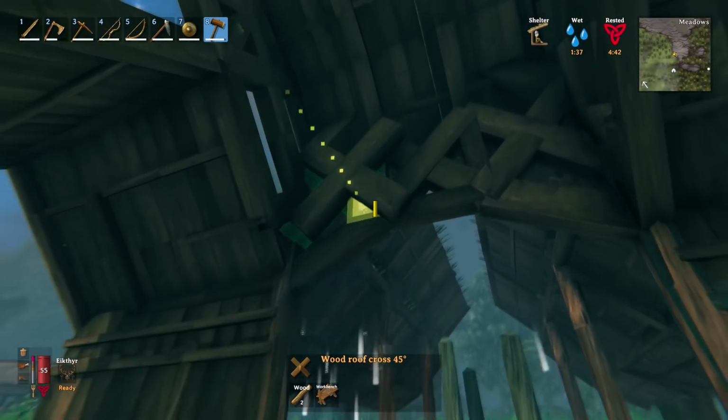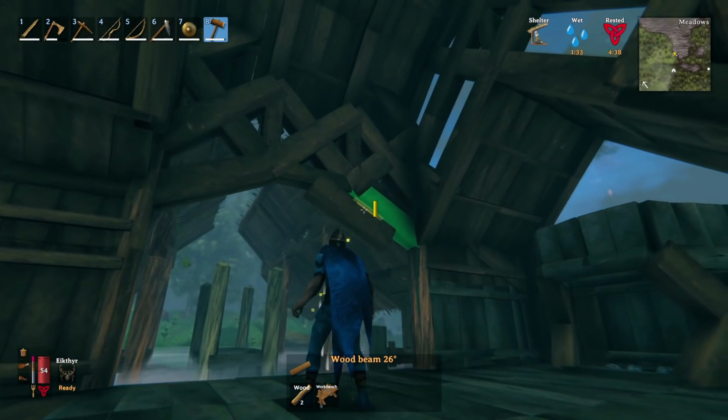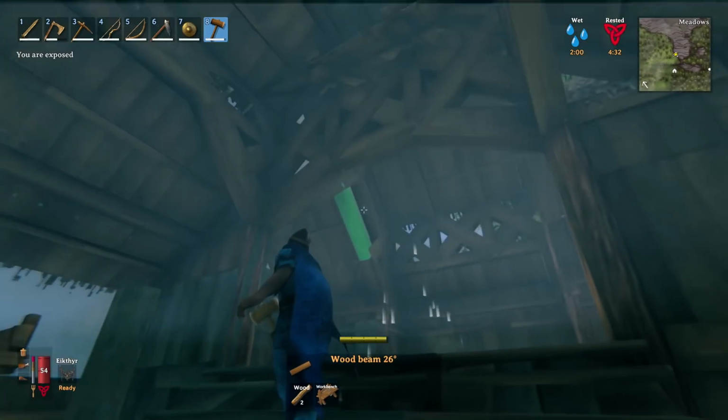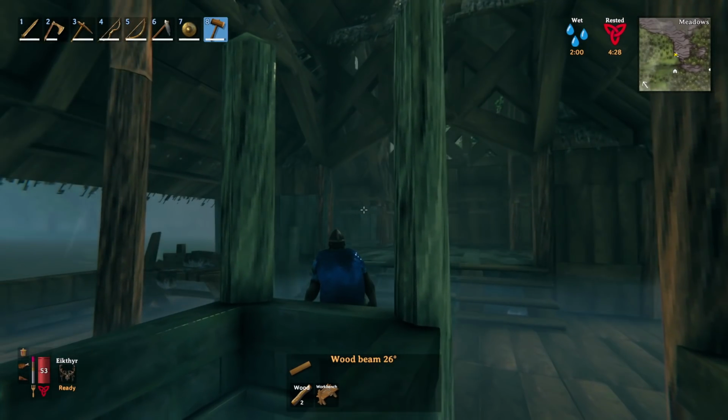Now on this side, I took one of these beams. So there's a 26 degree, a straight, a 26 degree. There's 2 verticals, and then there's 3 X pieces. And that frames this really, really nice. Same with on the outside. You can see it really good here. It looks really nice on this side.